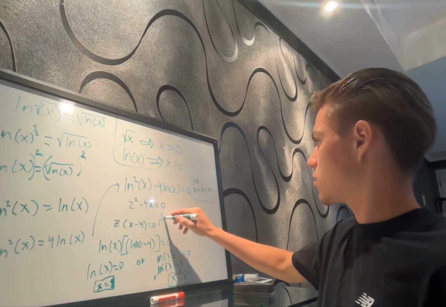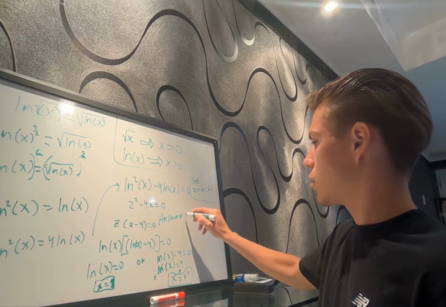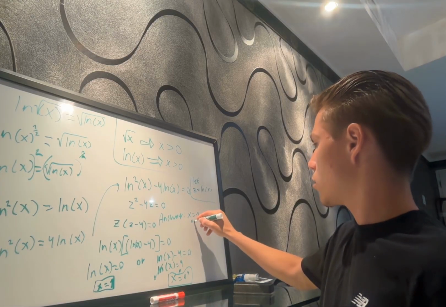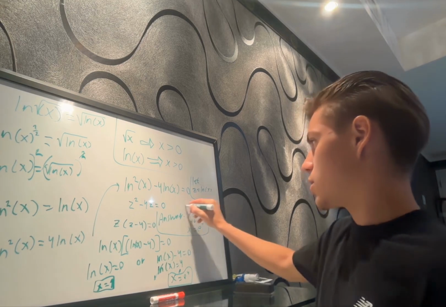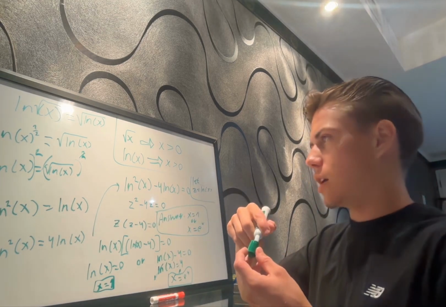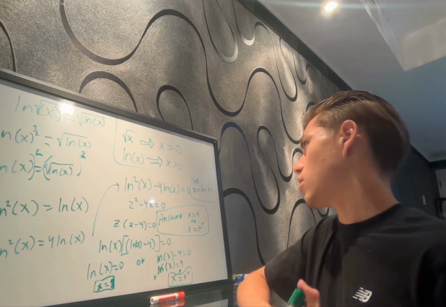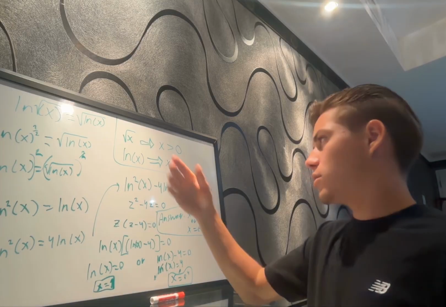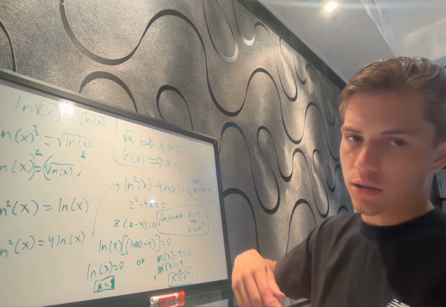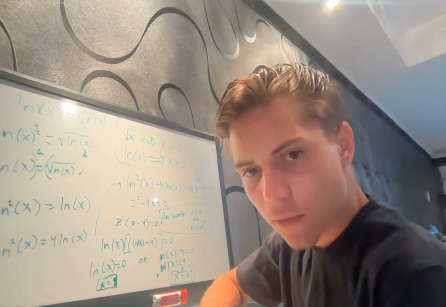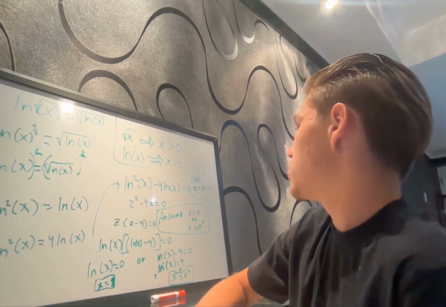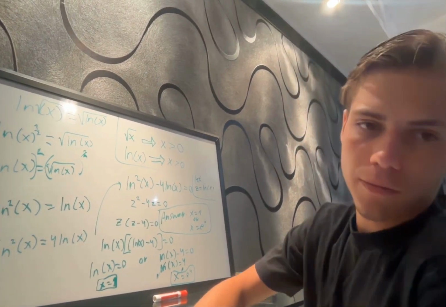So our answer is x is equal to 1, or x is equal to e to the power of 4. So yeah, this was a good exercise. Has exponent rules, has natural logs. The domain restrictions don't really apply because all the answers we get are within the domain that we're working with. So okay, I hope to see you guys in the next Calc Ready video, and bye bye.